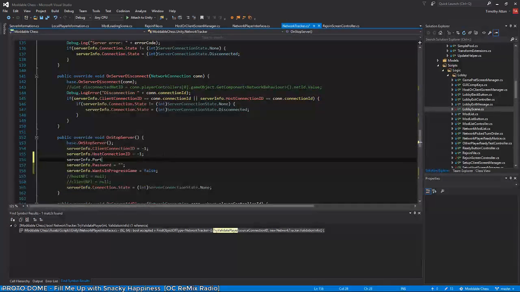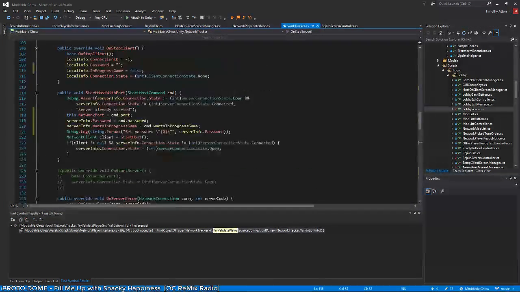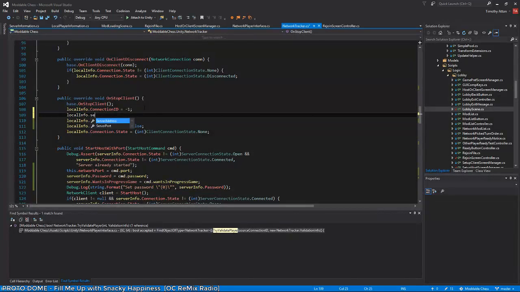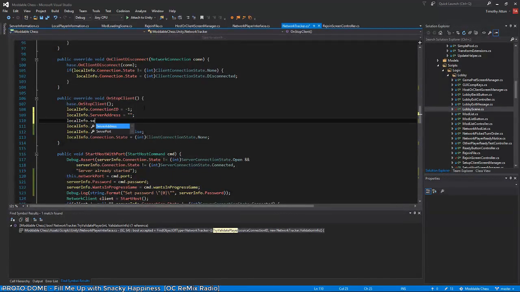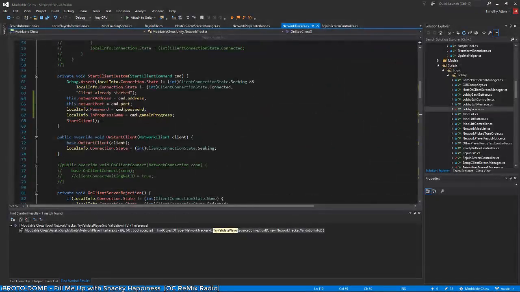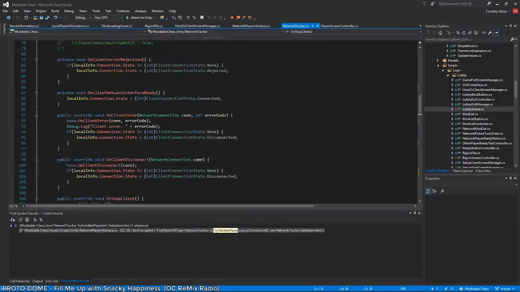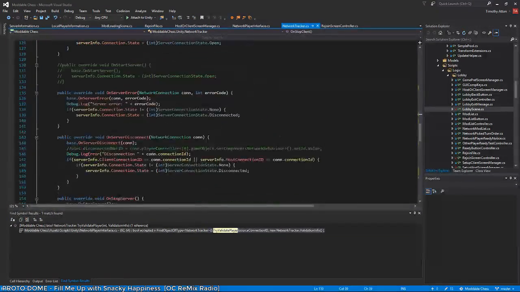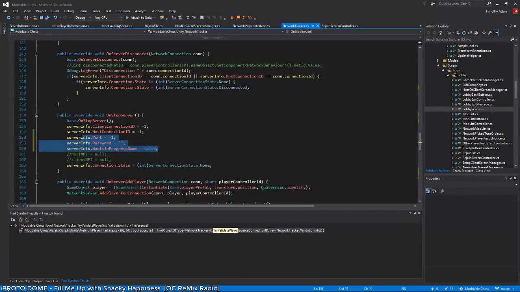Server info port equals -1. And then local info server address empty. Here we should actually clear this out, I just realized.